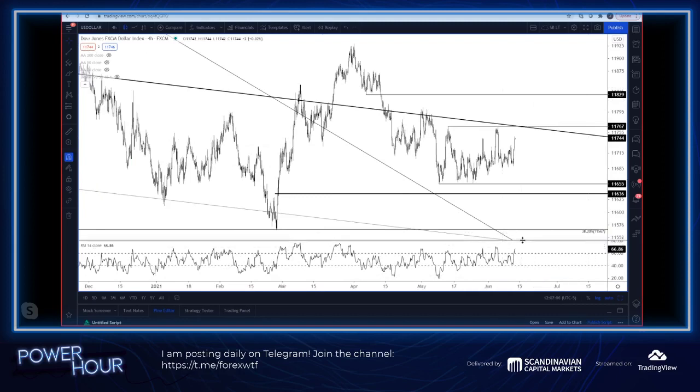Another thing I want to pay attention to is RSI. A lot of people look at RSI as overbought, oversold, but there's a much better way to look at it. You want to look at it from the concept of RSI range rules. RSI range rules state essentially that in a bull market, depending on the time frame you're looking at, your support and price lows will come in when RSI is down near 40. At price highs, the market will get extremely overbought, well above 70, into the 80s, etc.